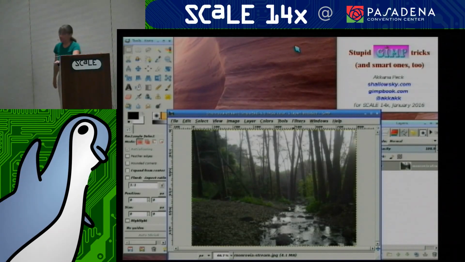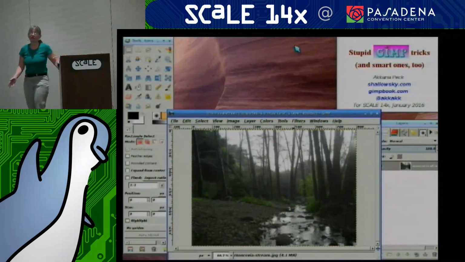All right. Well, I take a lot of photographs. As you see, not all of them are great photographs. This was a beautiful place, Monrovia Canyon, which is just a couple of miles east of here and up in the mountains. And there's a stream, and there's a forest, and at the end there's a waterfall. And you don't really get the sense of any of that from the picture.